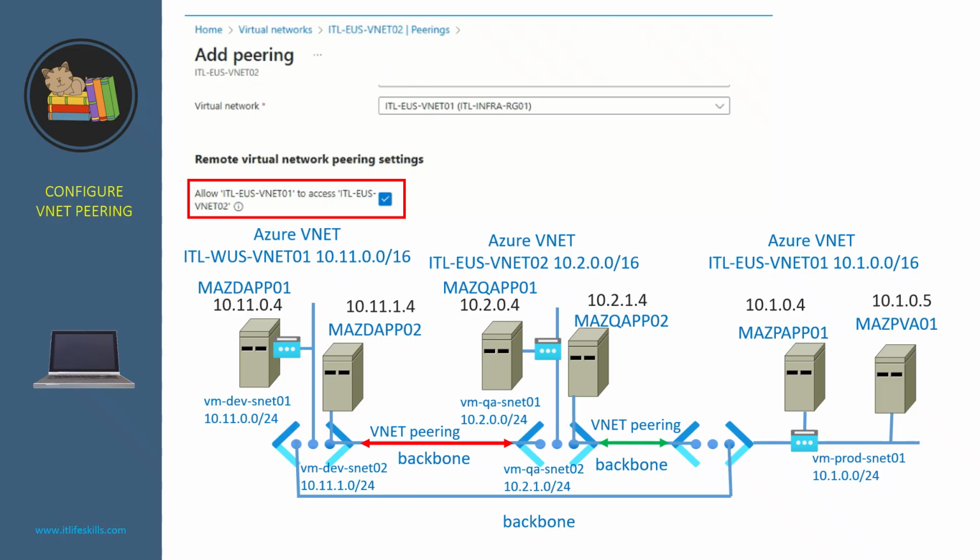However, VNet peering is not transitive, which means there's no connectivity between WUS VNet01 and EUS VNet01. To prove that, we will log into the server MAZD app01. Then we will ping the server MAZQ app01, and we see the connectivity. However, when we ping from the server MAZD app01 to the server MAZP app01, we will see no connectivity.